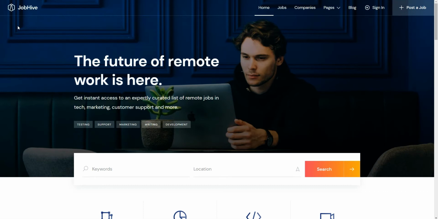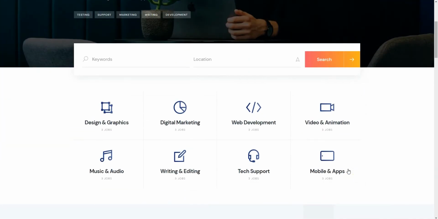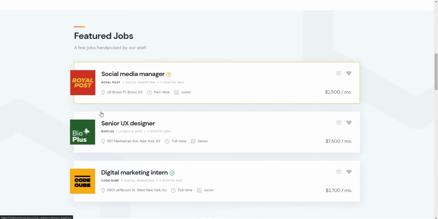I'm going to use WordPress, the most popular website building platform, and Hive, a lightweight, clean, and modern WordPress theme that has all the required features for building a job board website, like user registration, job posting, job search, along with the optional location search. You'll be able to manage your own job categories and, of course, job listings with custom, category-specific attributes and features.